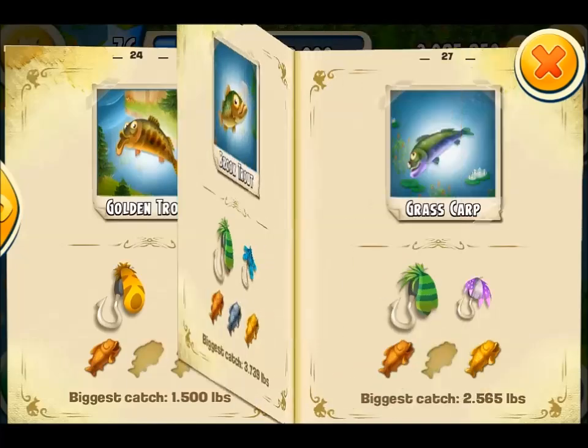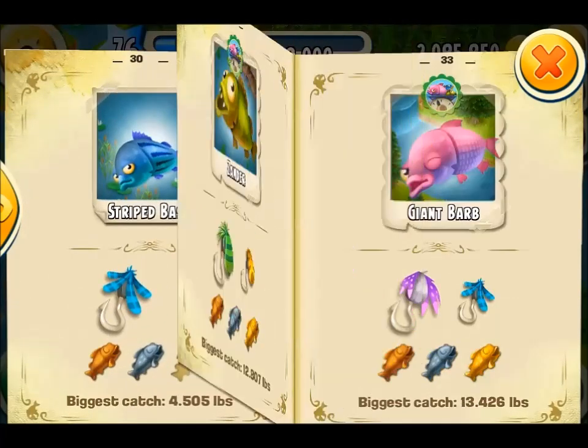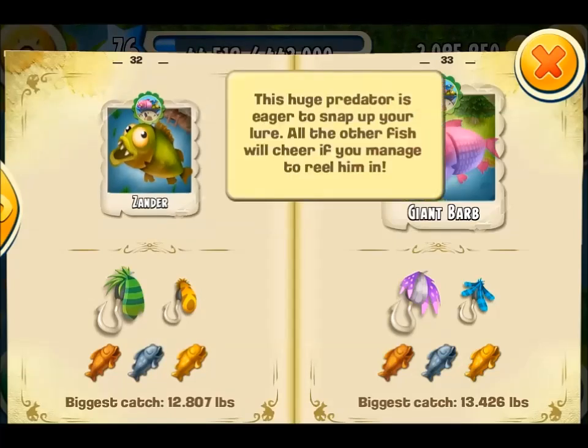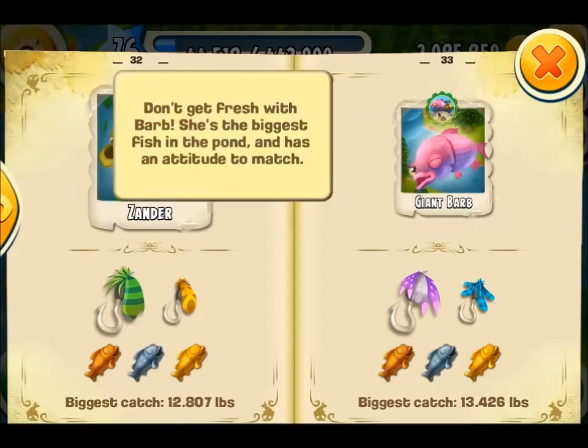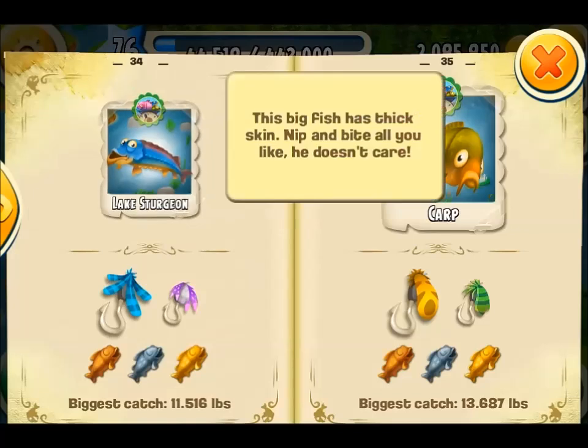That was the beauty that gave me the diamond earlier in the game. Okay, we're coming up to the event fish, the Xander and the Giant Barb. This huge predator is eager to snap up your lure. We'll have a fish will cheer if you manage to reel him in. I got lots today. Don't get fresh with Barb. She is the biggest fish in the pond and has an attitude to match. And she's also one of the heaviest, so good luck.